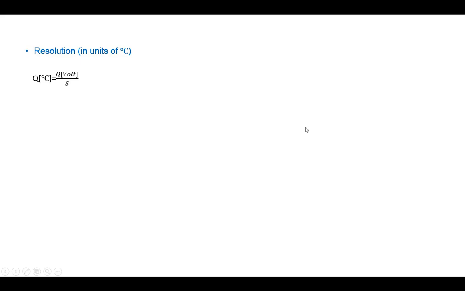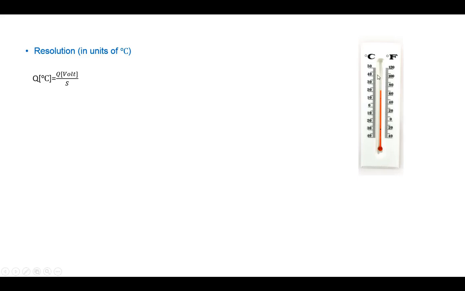Finally, when we want to compare two different sensors, we need to consider the resolution in units of Celsius in the case of thermal sensors. The resolution in units of Celsius is defined as the resolution in units of volts, as we talked about before, divided by the sensitivity. What does this resolution show? It shows the smallest increment the sensor has. So when we have a sensor with a smaller resolution, it means it is accurate and able to measure, record, and track a smaller change in the temperature, pressure, or whatever quantity we are measuring.